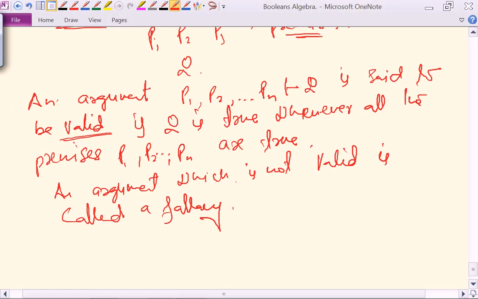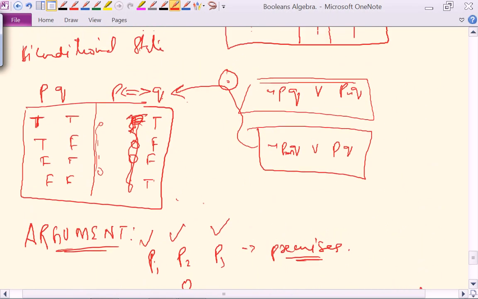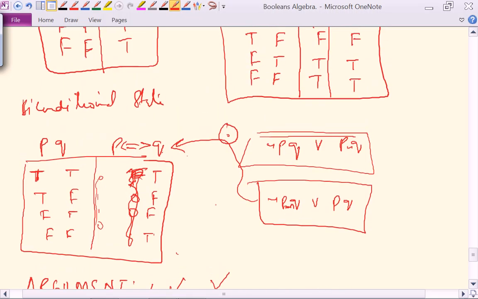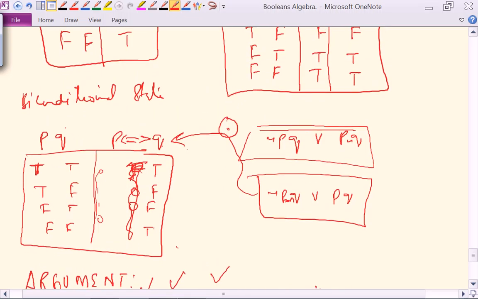Now if we see on the top as an example of the premises, these are our premises P and Q here, this is the premises of an argument, and the last one is not the premises, it's called the conclusion, okay. This is our conclusion, and these two guys are the premises, okay. And we are seeing that this argument is valid only if we have, for example here, P and Q, the premises, they are true. It is only one case where they are true, and against that their conclusion should also be true, and we are saying yeah, it is. So this is a valid argument.